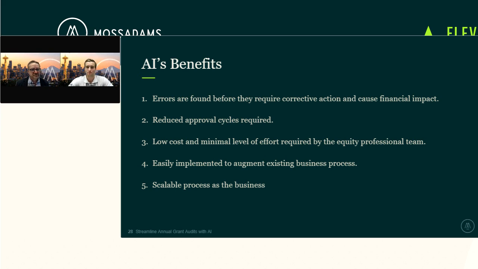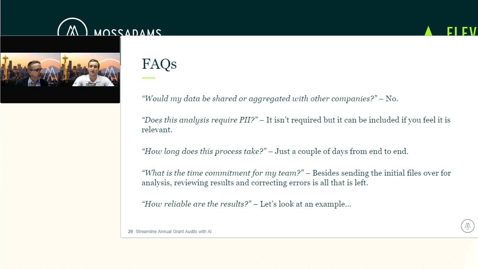Exactly. Yeah. So now I'm going to step into some FAQs, now that we've got some of the how and the why put together. Some of the things that we've heard when we've talked to clients about this in the past is, one of the first things that comes to mind is, would this data be shared with other companies? No. Everything right now is done directly. The AI only has the ability to see into the data that you grant it. So it's not getting aggregated with a bunch of other clients, and it's not learning on all of that in order to give you some prediction. It's only visible to the data that you give it.